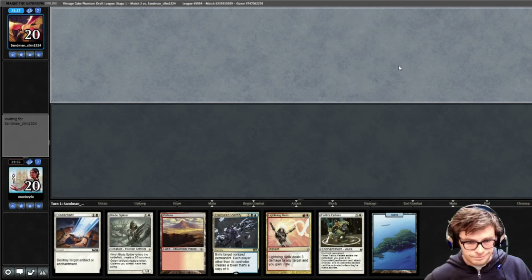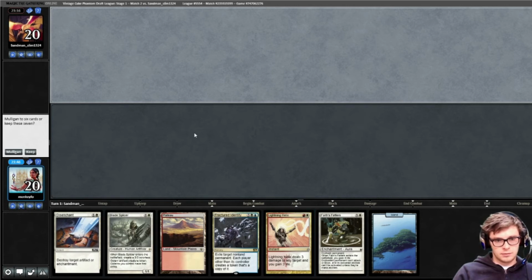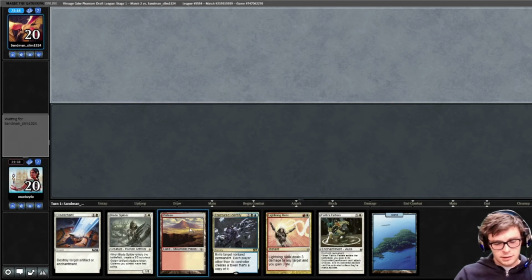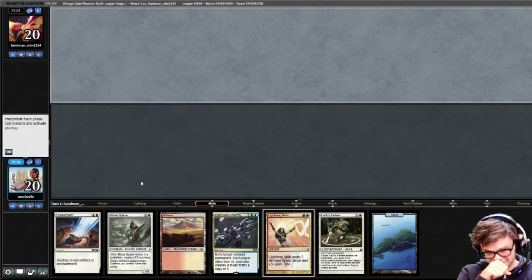Hmm. We can cast a Disenchant. If we hit a land, we can cast a Lightning Helix or a Blade Splicer. I think I keep. Needs a little bit of work, but any land and I can cast a Blade Splicer in this hand, like, is functioning.